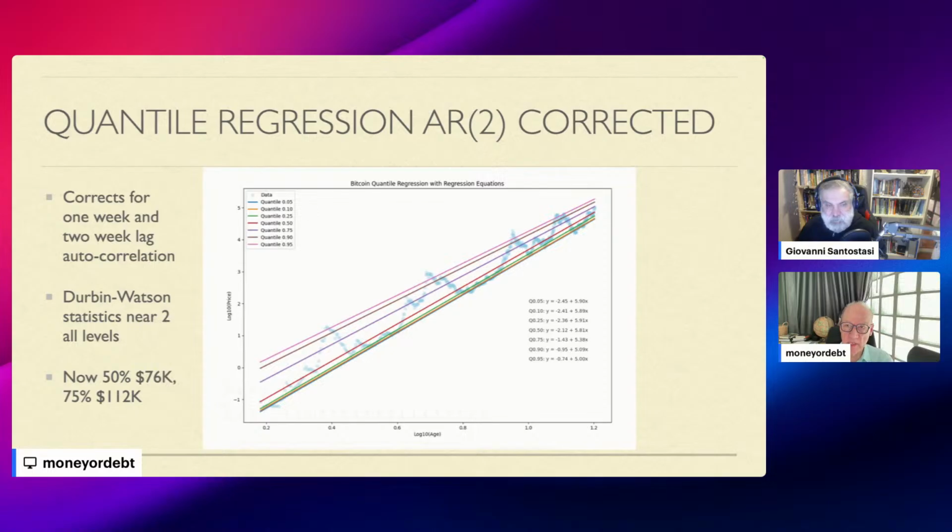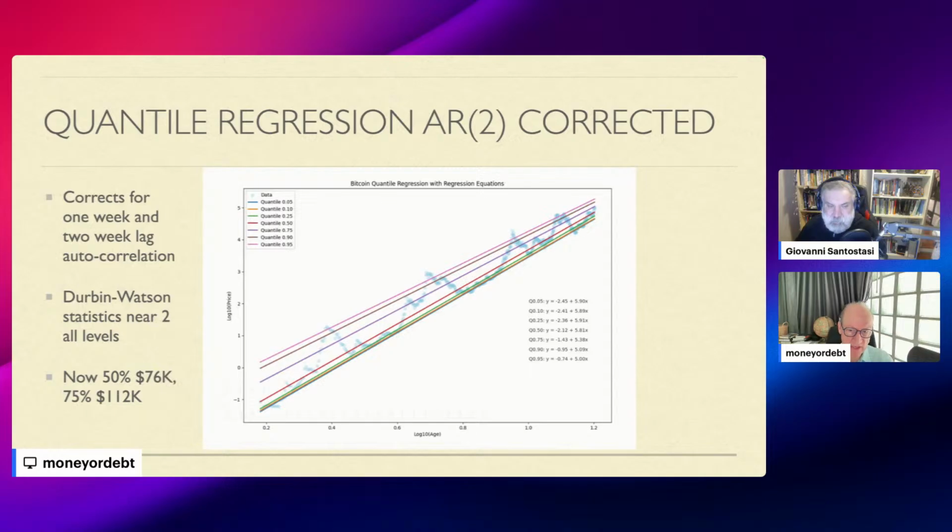So you may have seen other quantile regression charts before. This one uses weekly data, all the weekly data up through the middle of December. It's over 750 data points. It starts early in 2010, so it's more than 15 years of weekly data. And you see, in the light blue, the bouncy numbers, which are the prices. And of course, this is a log chart. So we have the log 10 of price on the y-axis going from less than 10 cents up to $100,000, where the log 10 would be 5.